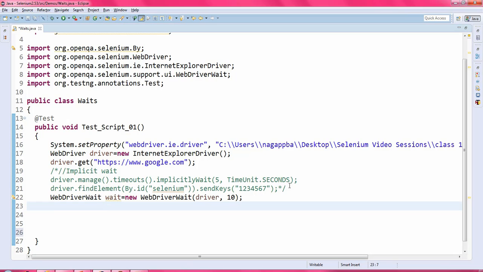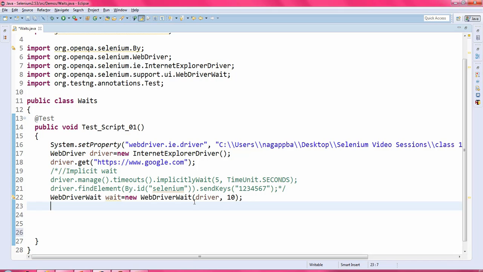Whenever you select your district as some XYZ, then automatically it fetches the data, the state of that particular district and country of that particular district. In such a time you have to wait for that particular element to be fetched, right? In such scenarios, these kinds of waits will be used.